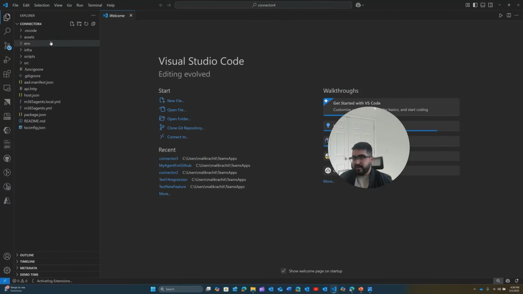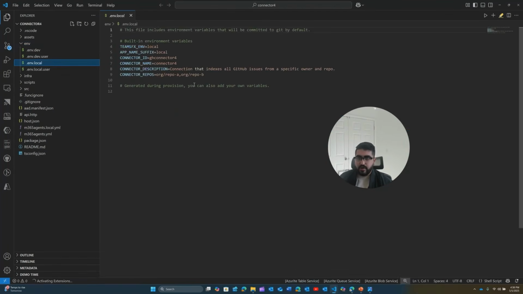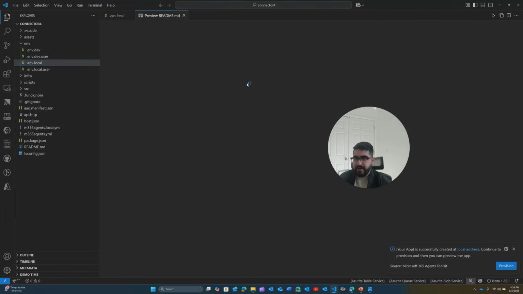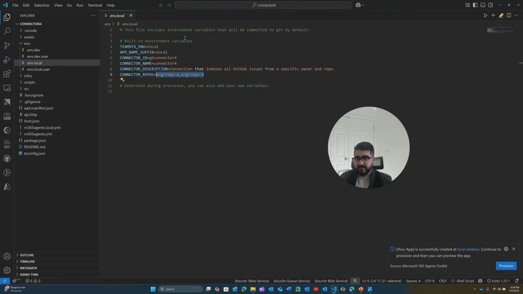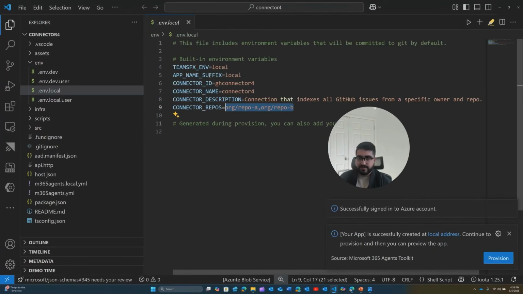So this may look overwhelming, but fear not. It is super easy to get started. As a developer, all you have to do is open your environment file and modify this connector repos field to select which repository, in this case GitHub repository, you want your data to come from.